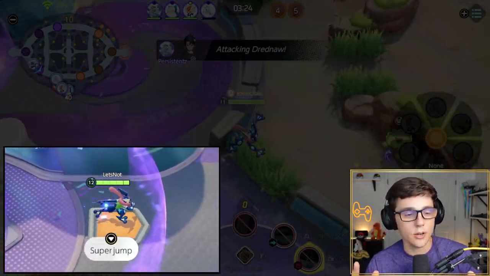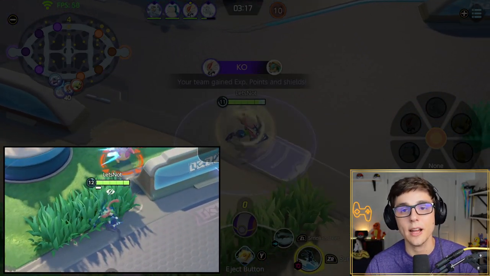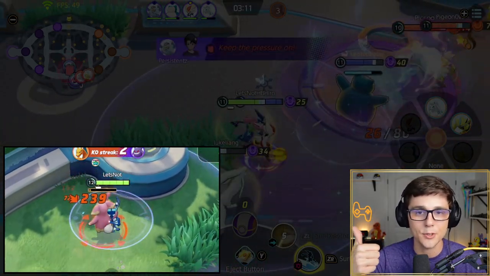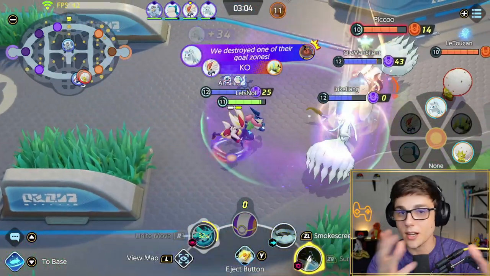So if you lose those, you're down experience because you lost the Drednaw, right? You lost that global experience. The game is helping you to come back. This game is so incredible with its comeback mechanics. Obviously, Zapdos is an insane comeback mechanic. Love or hate Zapdos, you have to accept that it's an extremely powerful comeback mechanic, right? But a lot of people don't even talk about these Audinos.